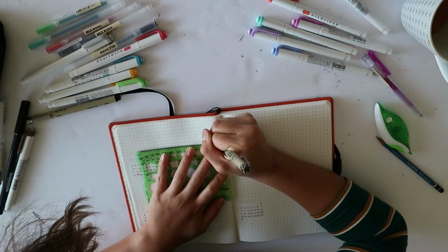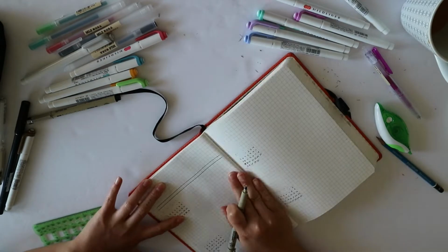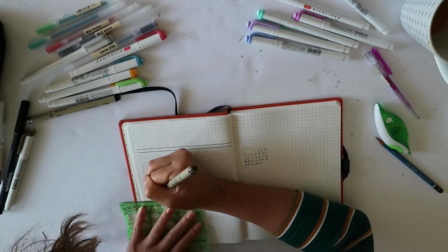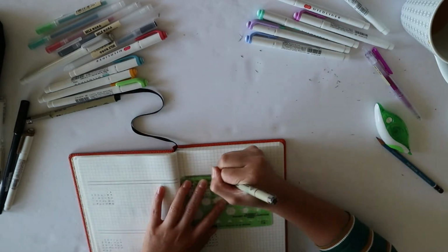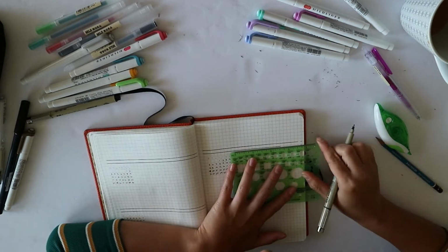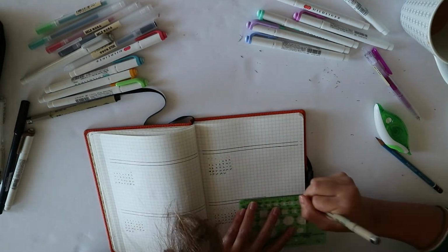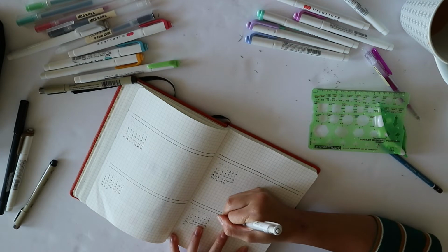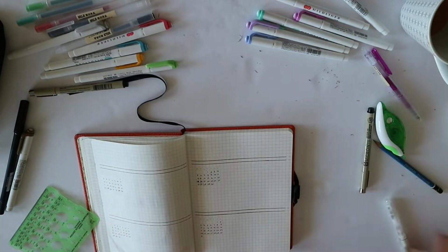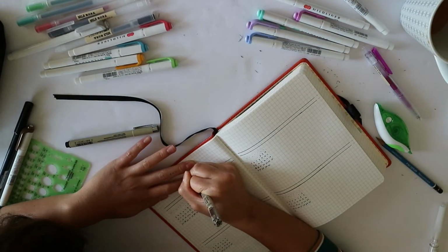I would use my future log, but there's not as much space, whereas this is only for school. And if I use a future log, it's for school as well as just general stuff and work and pretty much everything, birthdays, you name it. So having a place just for school is really helpful because then it's a lot more organized and I don't have to figure out which goes with which and have a big jumble of stuff.